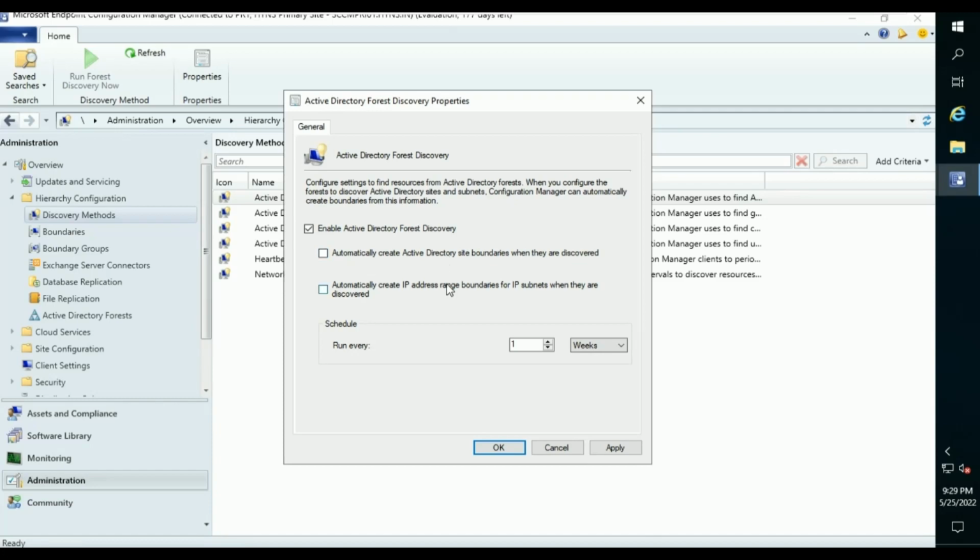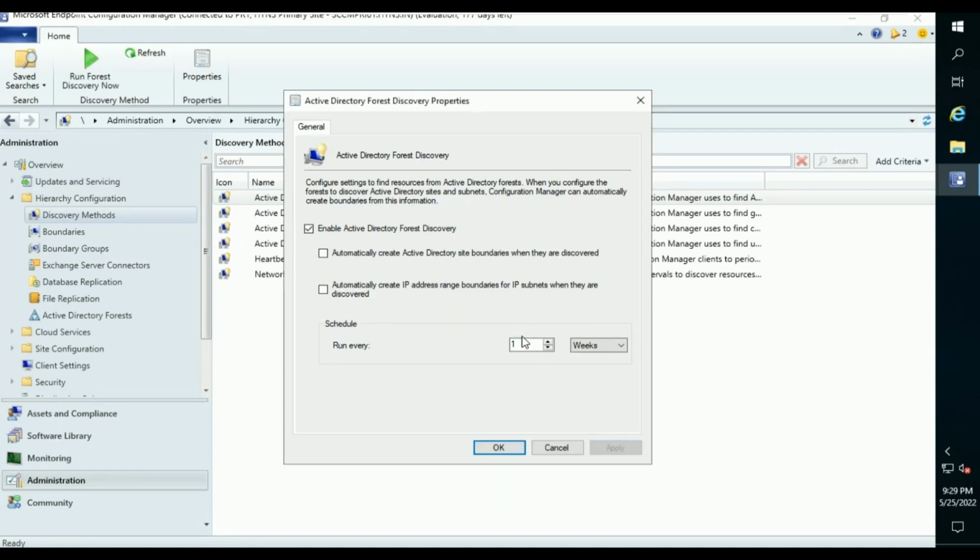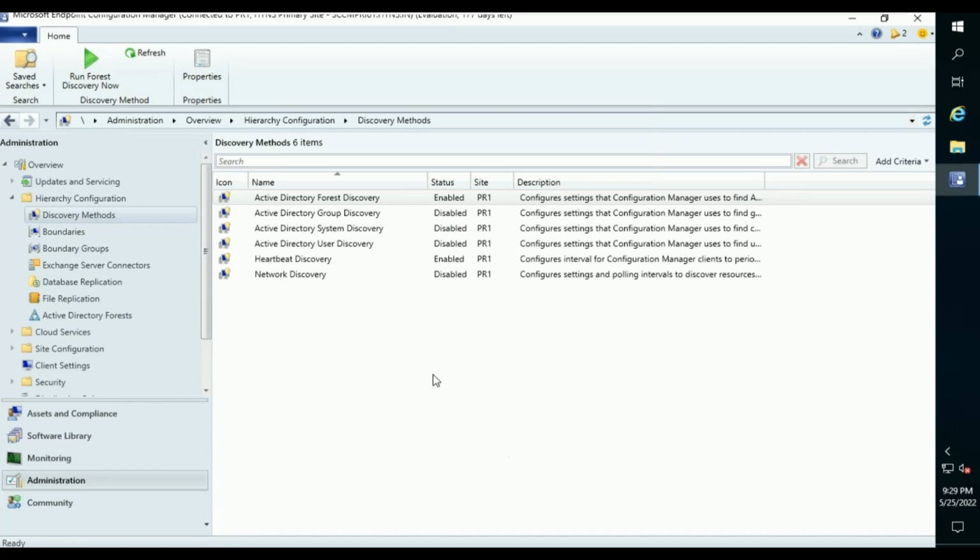In general, most organizations use a site to easily identify their logical network location. These AD sites also represent their logical network and may contain more than one IP subnet. We will not configure this as of now. Apply. Okay. Alright, close the wizard and let us check what is happening on the backend now.